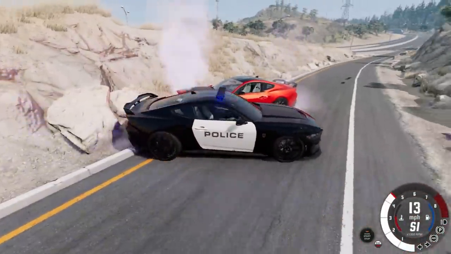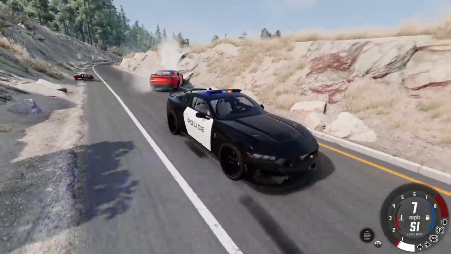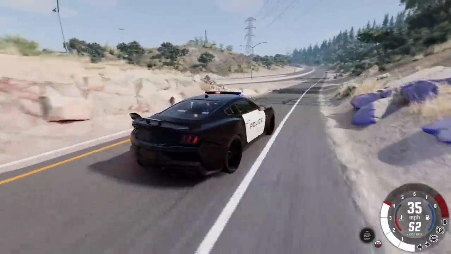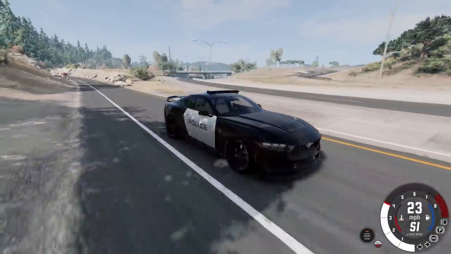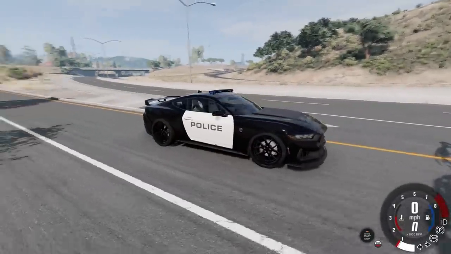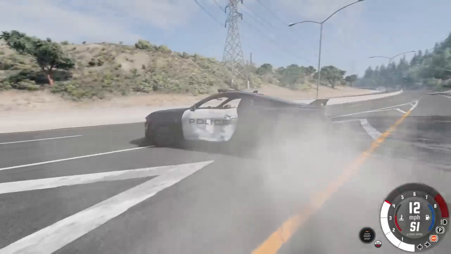The AI is having problems with the Dark Horse version. You don't see it too often. I guess since he's in sport mode, he panicked. And when he gassed it, it just goosed it and went right into the rock. All right, so one suspect's down. I'll shut our sirens off. We gotta go find the other one. Really big map, though. So, all right, let's start our search back in the city.